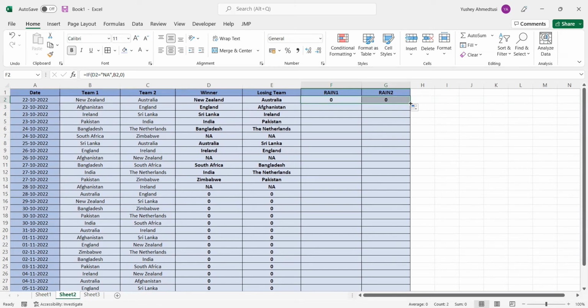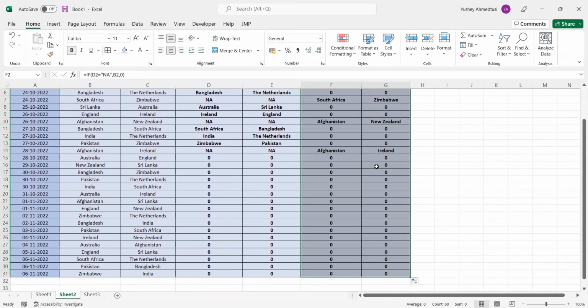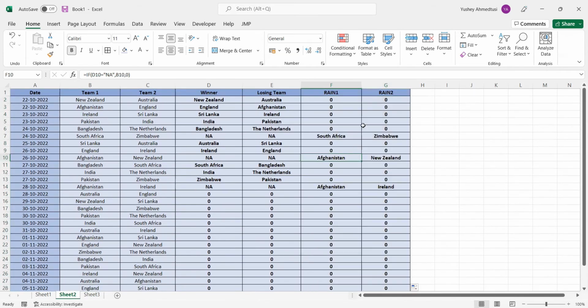But now we just copy the formula down. So you can see here, South Africa and Zimbabwe's match ended in an abandonment. You could see here South Africa and Zimbabwe, Afghanistan, New Zealand, and Afghanistan, Ireland.